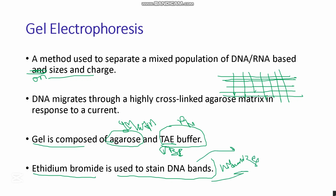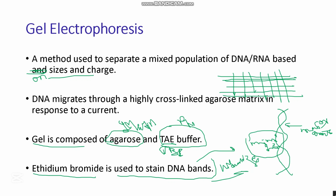Why? Because as we know, this is DNA, and one is the major groove, and the second one is the minor groove. So the ethidium bromide actually binds in the minor groove, and by this it stains the DNA band.